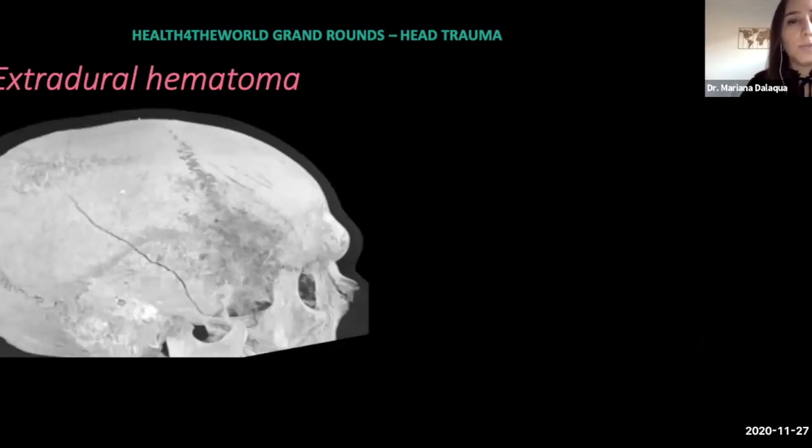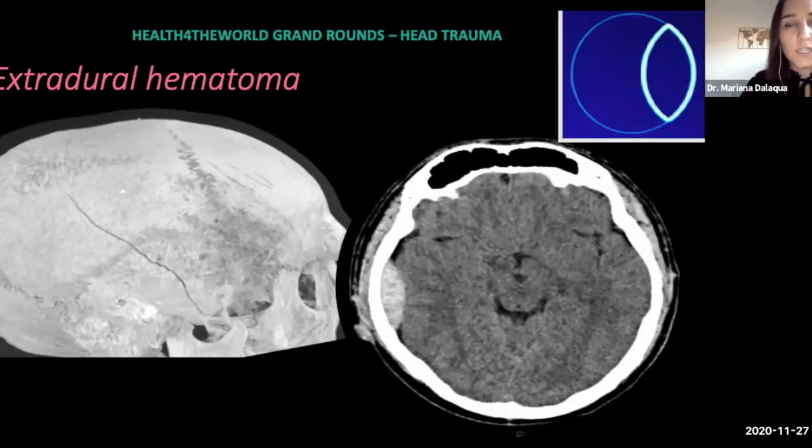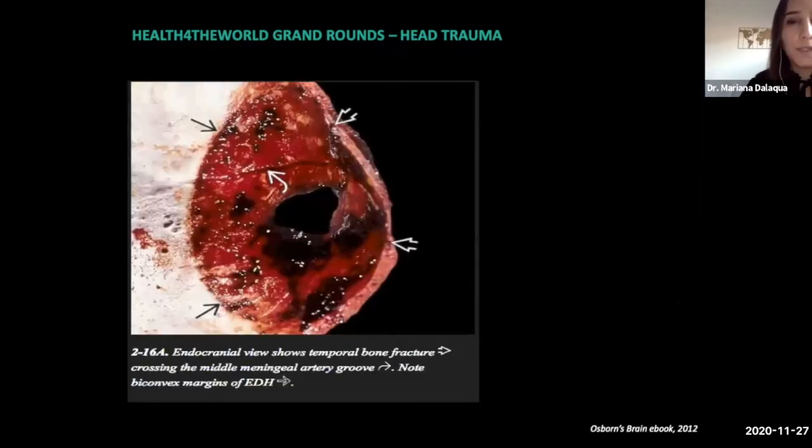So talking about extradural hematoma, here we see an oblique fracture going from the parieto-temporal junction. It crosses the suture and it has a very characteristic localization. So it's classically associated to the path of the middle meningeal artery and is related to the epidural or extradural hematoma, okay? That is typically biconvex like this. This is the typical aspect of the arterial extradural hematoma. And here is an image from Osborn's Brain book that shows the trajectory of the middle meningeal artery. So we see its relation with the epidural or extradural hematoma.